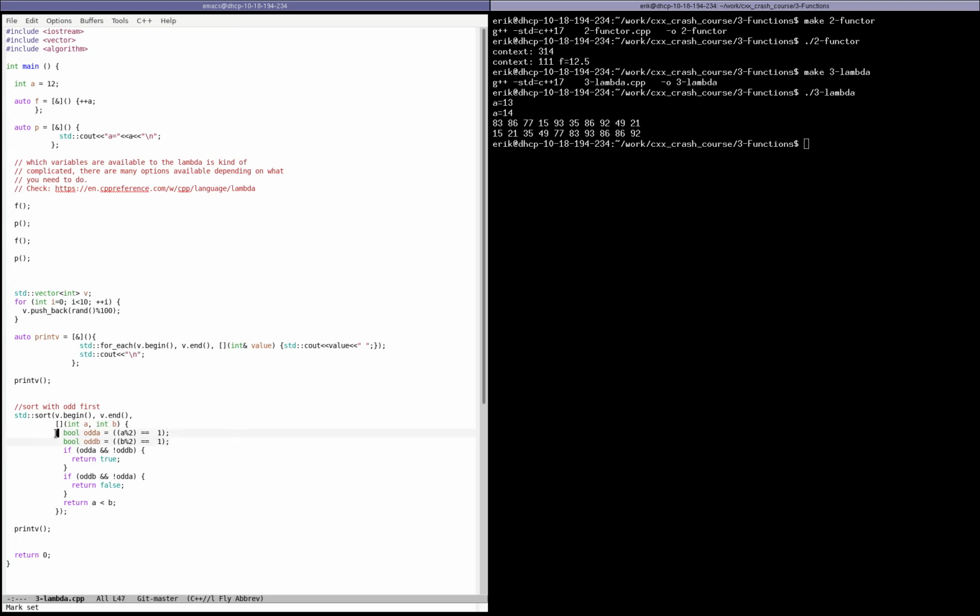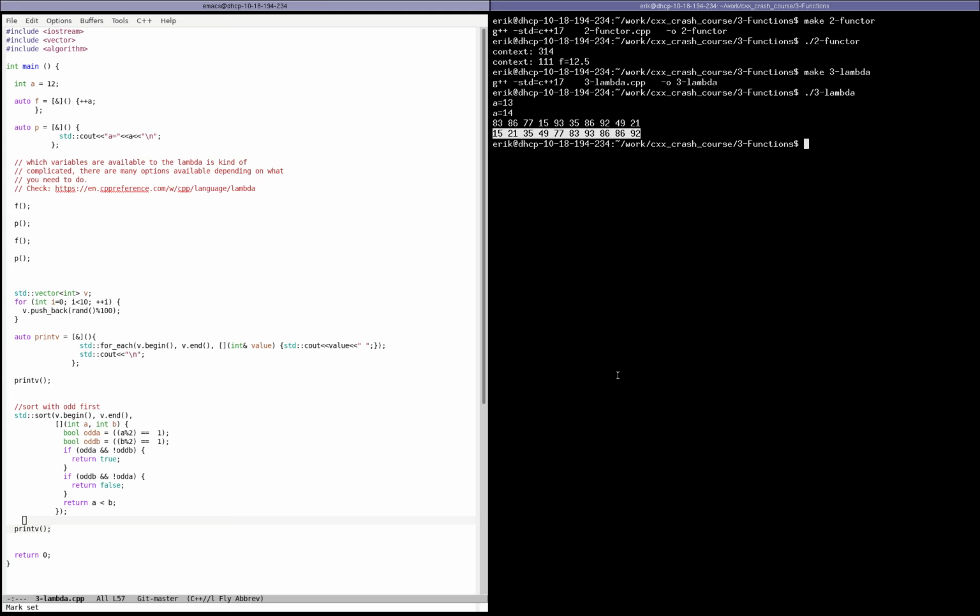And here the logic is going to test whether A and B are even or odd, and based on that it will return so that the odd elements will go first and the even elements will go then. And if A and B are both even or both odd, it will sort them in the natural order. And you can see that later on we could print V again, and we can see that originally the array was not sorted against that odd first criteria, but after we call sort, it is actually sorted correctly.